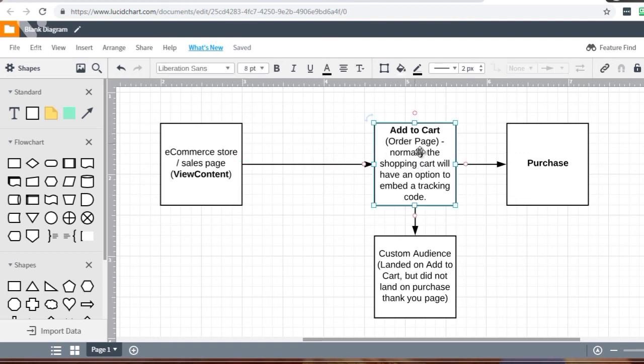But if there is no option to put an add to cart right here on the order page, then you can use a tracking program. It's called clickmeter.com. And if you go there, basically the site allows you to create tracking URLs. So you can take a URL, let's say for example this page. You can take that URL and then you can create a tracking link, and within that tracking link you can embed the add to cart pixel code. So let's just put this down on paper here.